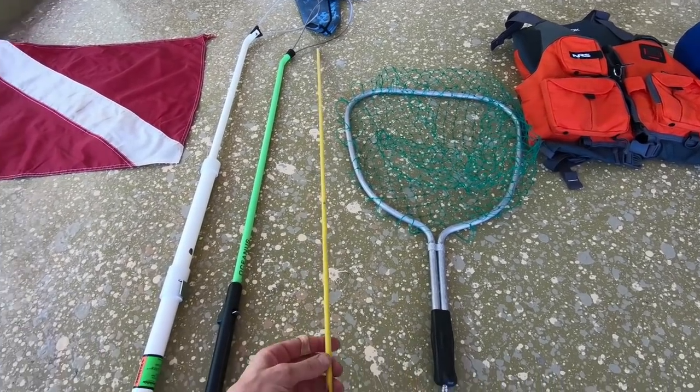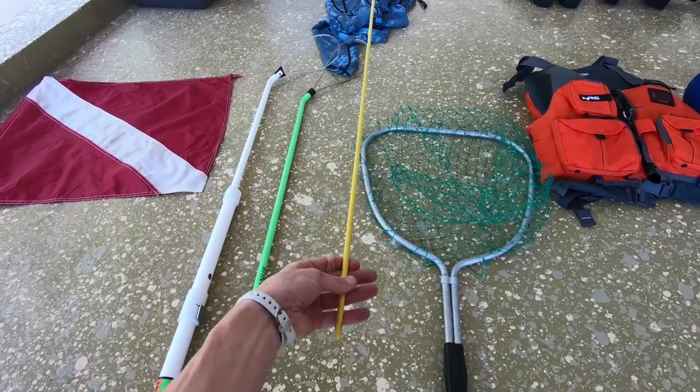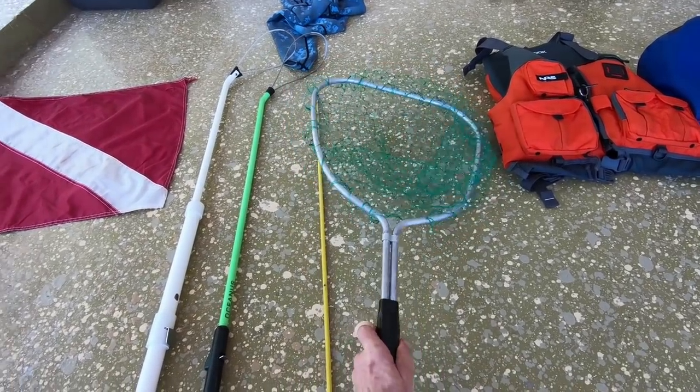The next thing you want to have is a tickle stick. If they're stuck back in a rock, you can use this and stick it underneath them and tickle their tail, and they'll sometimes walk out, and you scoop them up with the net.